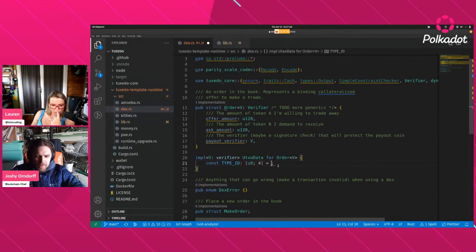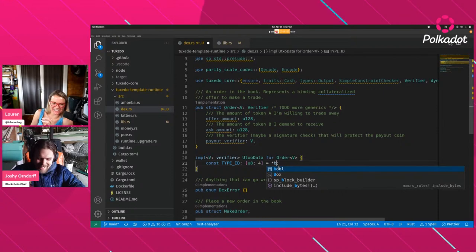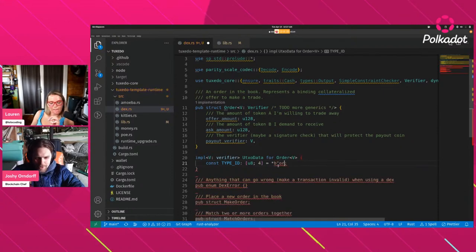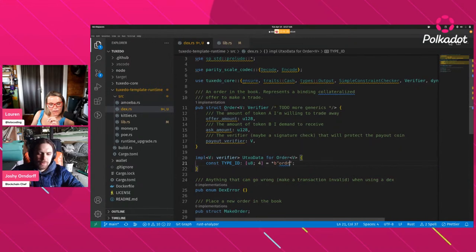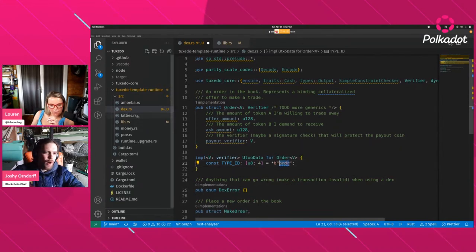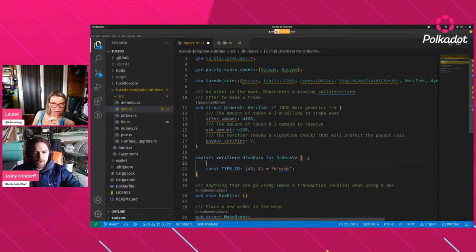In many pallet pieces, it's as simple as doing something like this. You just choose four unique bytes, like we use KITY for kitties and AMOE for amoebas. Ours is going to be a little bit more complex than that, and you're going to see why once we fill in these generics. So I'm not going to do it yet. I'm going to leave a comment, because I want to let this sink in first, since it's more fundamental than whatever silly thing I'm about to do to make the generics work. So I'll just say, to do: fix when we have generic coins.